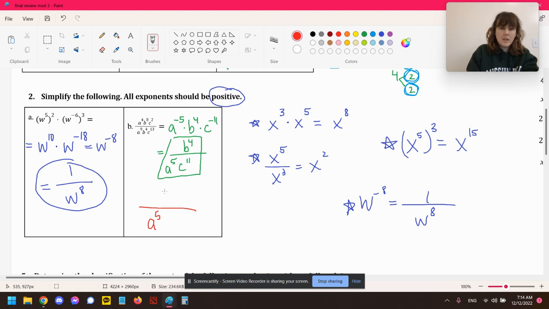For b's, b to the 8th over b to the 4th, that's 4 left over, and all of them are on the top. If I wrote out 2 c's on the numerator, and then I wrote out 13 c's in the denominator, and canceled as many as possible, I would be left over with 11 c's in the bottom. So there's 2 different ways to think about this. There's probably more ways to think about this, but these are the 2 most common ways.